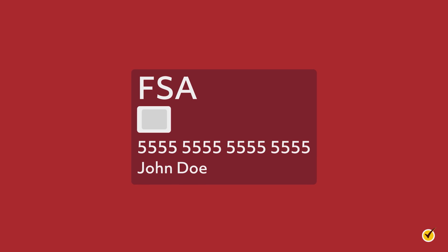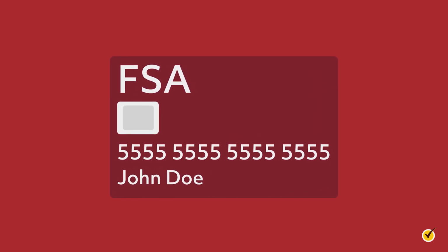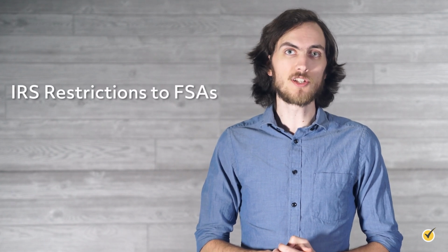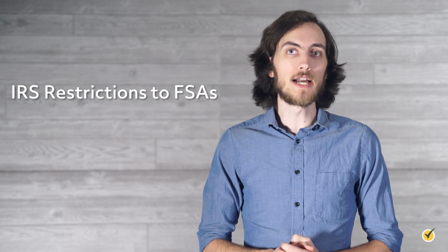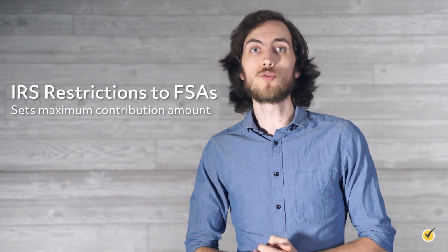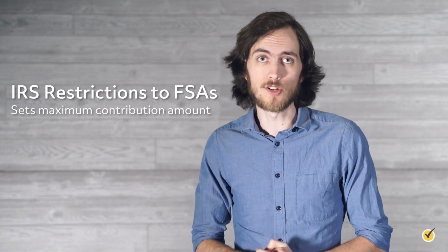Some companies' FSA third-party providers issue FSA cards that employees can use at the time of services to pay for medical expenses. Other plans require employees to retain their receipts from medical transactions and appointments, then submit them to the FSA plan provider for reimbursement. Details regarding payment or reimbursement of non-prescribed medical equipment or over-the-counter medications are specified by the IRS. As mentioned before, an FSA is a cafeteria plan, so there are some restrictions that the IRS will apply. Each year, the IRS issues a maximum contribution amount, limiting the amount employees can contribute. For 2020, the maximum amount was $2,650.